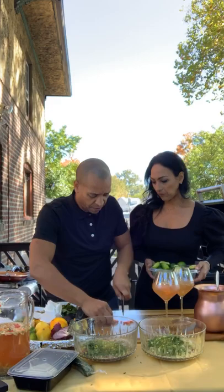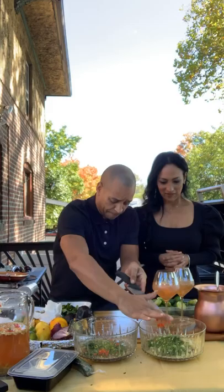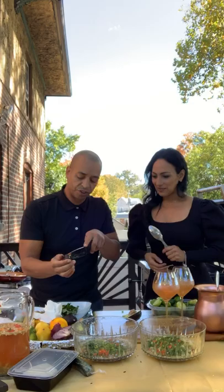Now, ooh, it smells so good. There we go. Now, avocado, all right? Because, you know, we're about that keto life. So we wanna get some fresh avocado. Look at that, baby. So you just wanna, and when you cut, you don't wanna push your knife down, you wanna slice through. I'm gonna dice this up right here. You can start to spoon that into there, baby.